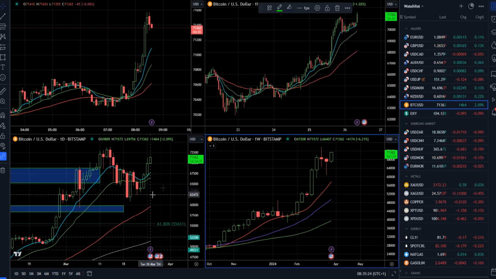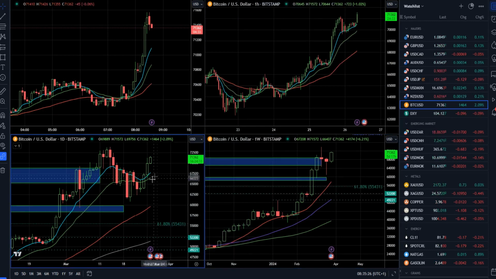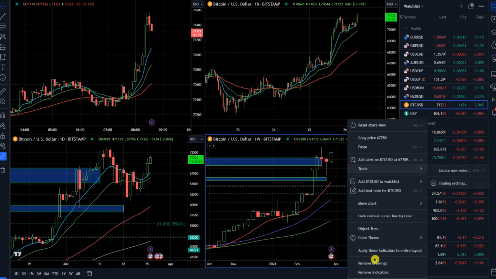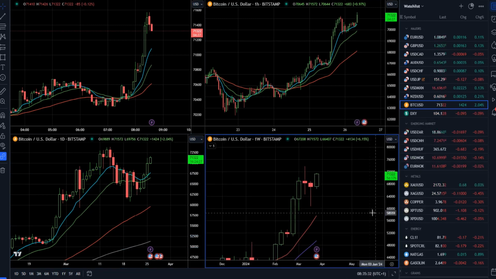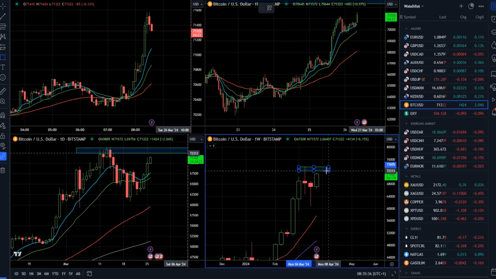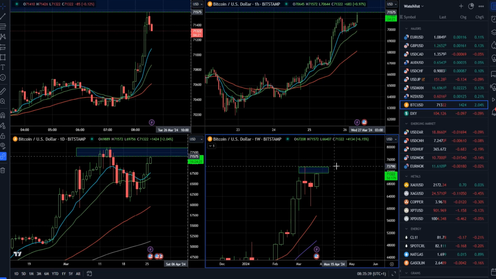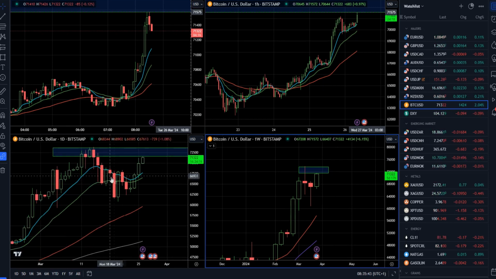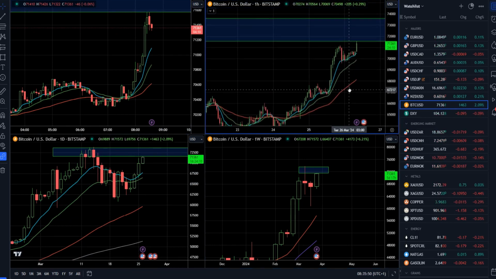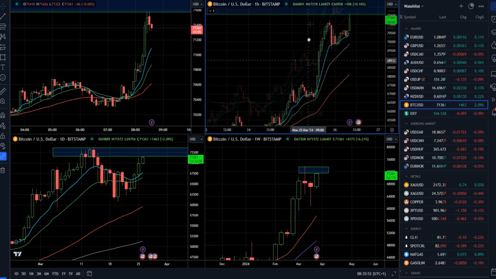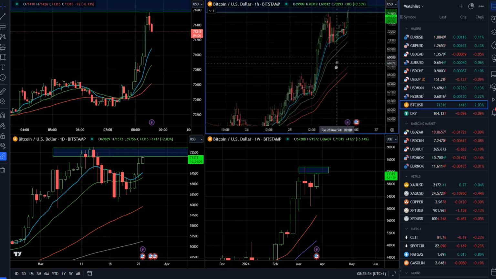Checking Bitcoin versus US dollar, we can see that we had a rally out of this consolidation, and the market is still trading in a weekly tail. So let's take a look at this bottom right chart here. Here we have this tail and key resistance is around 74,000. On the daily time frame, we already had two trend updates in a row. Hourly time frame is holding well, just surfing the moving averages, this 10 and 20.